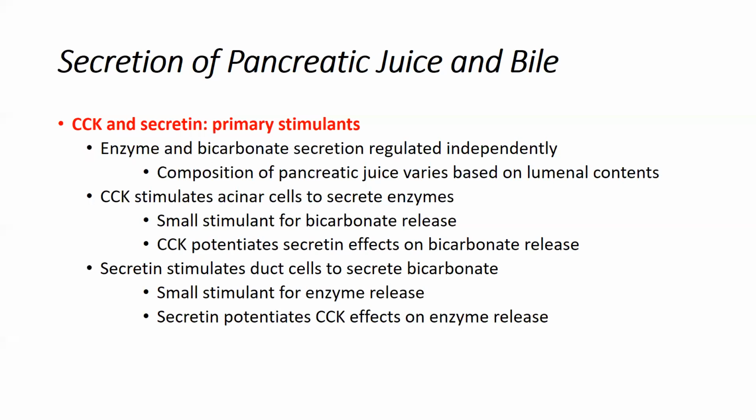Now, the pancreatic juices have different contents. So the pancreatic juice at any given time looks very different because it's responsive to our diet. So if you're eating very acidic meals, your pancreatic secretions are going to have more bicarbonate in that secretion. If you're eating more fatty meals, you're going to have more lipases in that secretion. If you're eating more protein, like a protein-rich diet, you're going to have more proteases in that secretion. So the pancreatic secretions are going to be tailored, customized, depending on exactly what's coming in your diet.